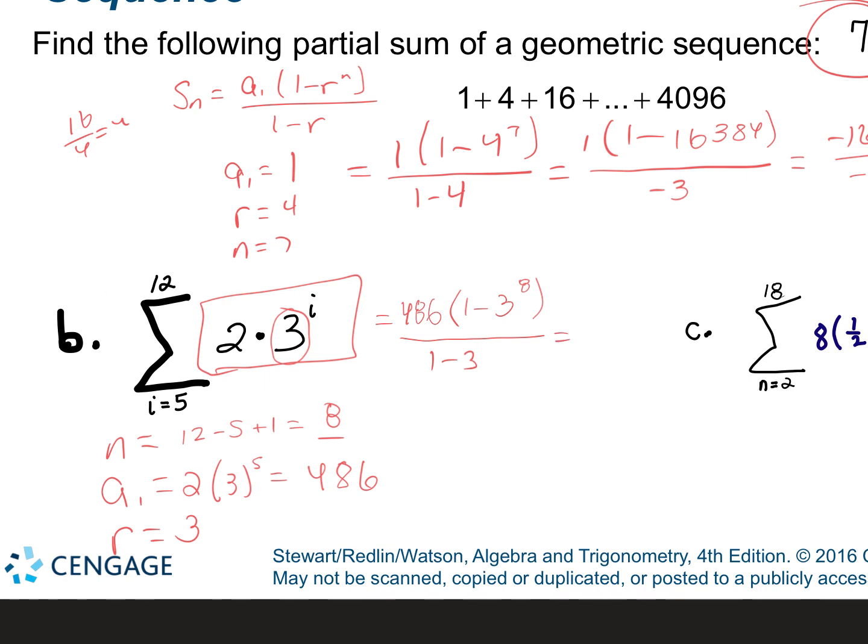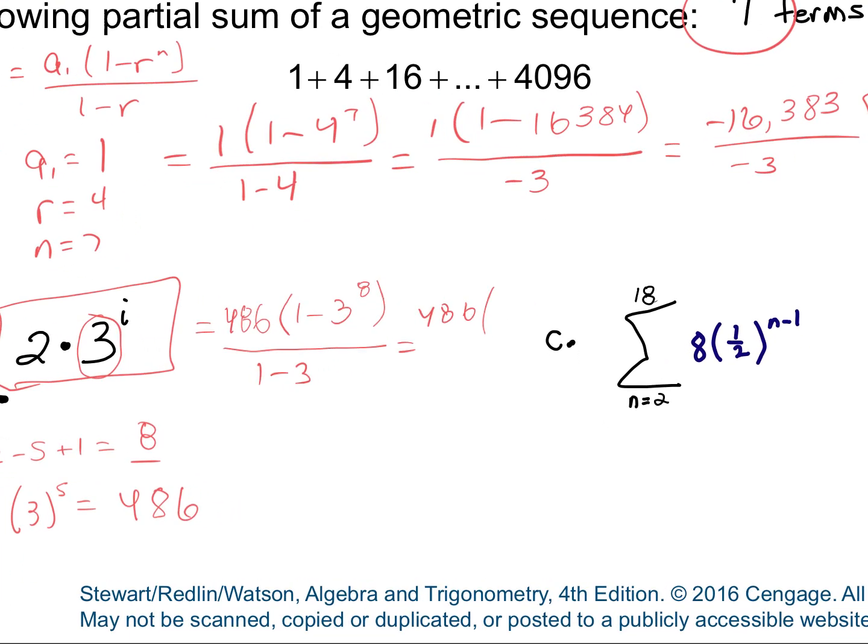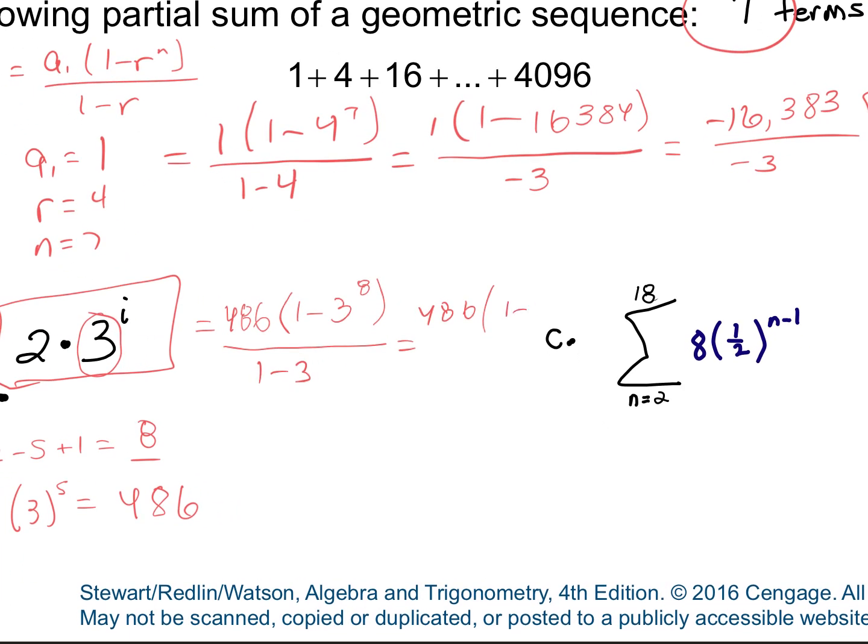Perfect. Now again, guys, please do not throw all of that in your calculator. Let's simplify step by step. I have 486. What's going to go inside my parentheses? Am I going to say 1 minus 3 and then raise to the 8th, or what? Good. You're going to raise 3 to the 8th power first. So it's 1 minus, tell me again, Faith. 6561. Okay. Divided by, what's 1 minus 3? -2. There you go.